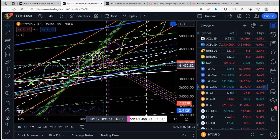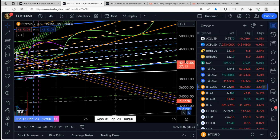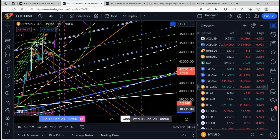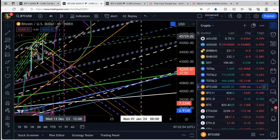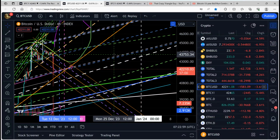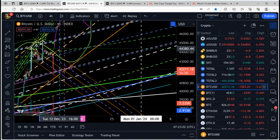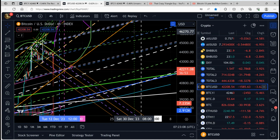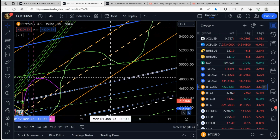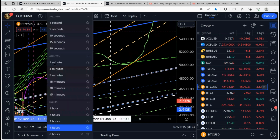So they're just playing games with us right now and sucking up. You'll see some volatility. You'll see these quick crashes down, and I expect we're going to recover here pretty quickly. The only way we're going to see a significant longer term pullback is if we get well above 48,000. The way I see it, that's the only way. That's the only way we're going to see a significant pullback, if we get way up, way up, way up there.